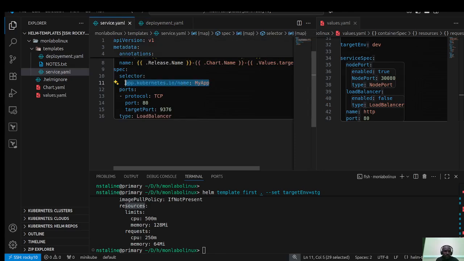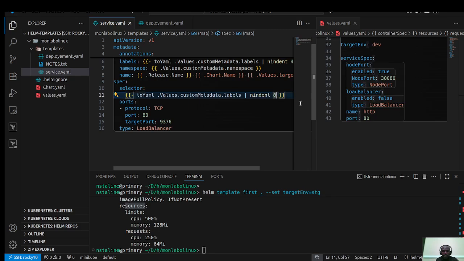But we're going to see how many indentations we really need. So if I was to come here and put it like this, let's see how many indentations. Okay, so 1, 2, 3, 4. So you don't really need 8, you just need 4. All right, so now that is good.